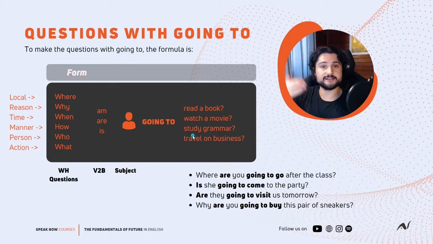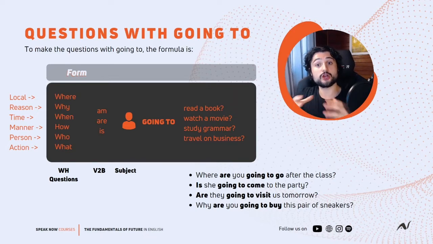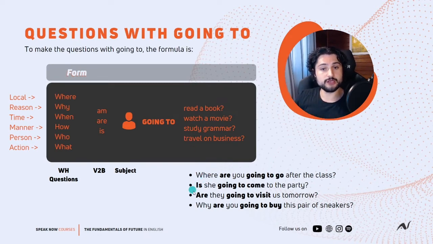So we see that these questions are close-ended because then we can say, yes, I am going to, yes, he is going to, she is going to, or no, I am not going to, he isn't going to, you aren't going to. So these are the close-ended questions, right? That we can say just yes or no. In the examples below, we have two possibilities.